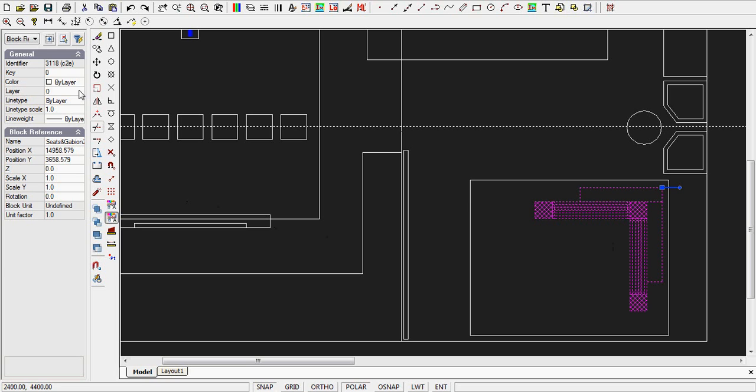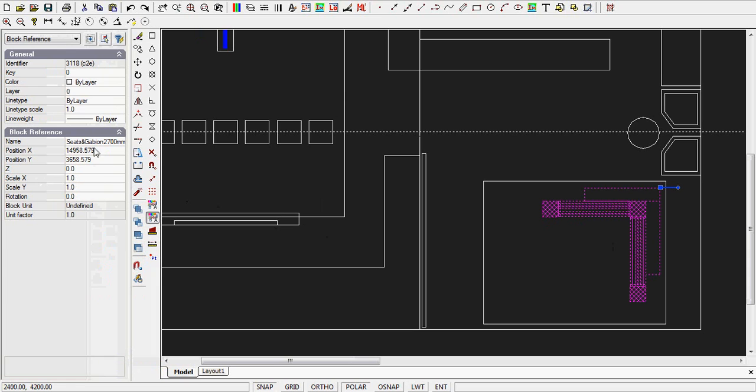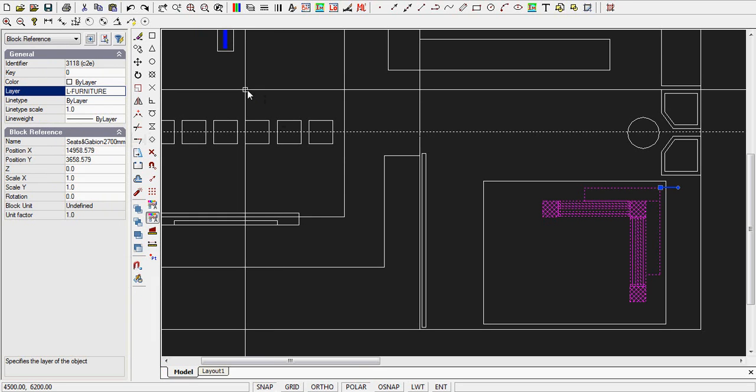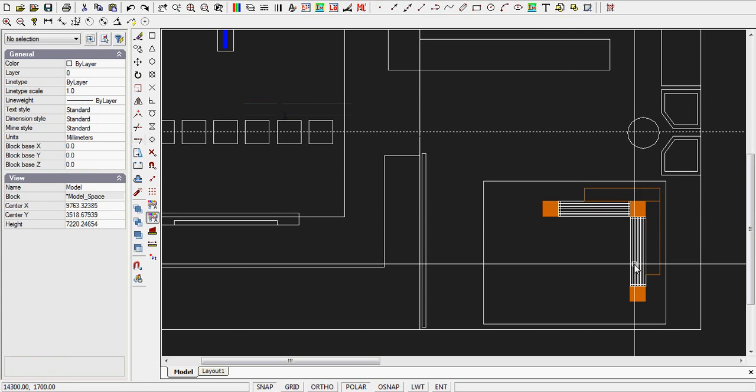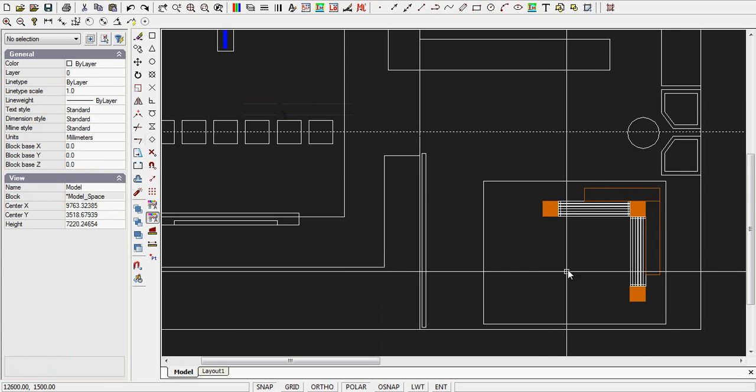But if we come over here to the properties box, and I'll expand the properties box now just a little, you can see that the symbol is sitting on layer 0. So if I click in that field, on the black down arrow here, I can click l-Furniture.